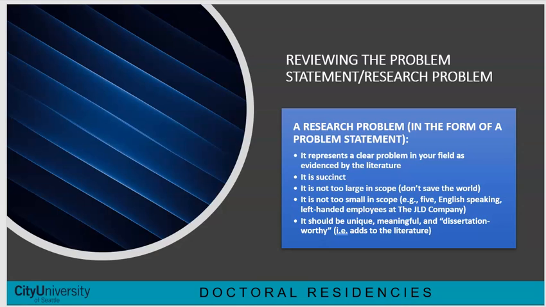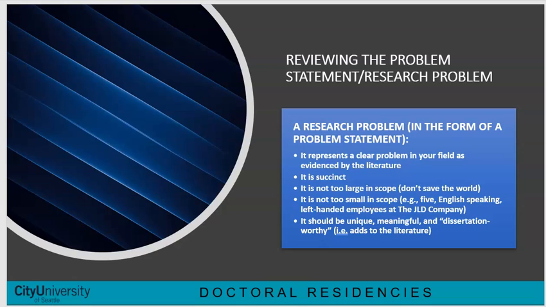In other words, the research problem is not just a problem you think of as a problem. It is documented. There's evidence showing that other researchers have studied this issue. The way you write it in the form of a problem statement, it should be succinct. It should not carry on for pages.